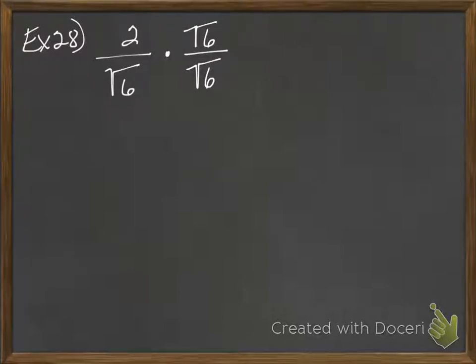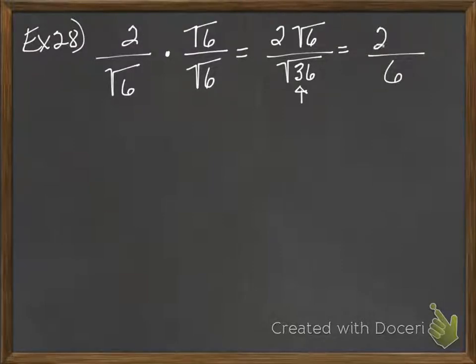Then you're going to do top times the top. What's 2 times the square root of 6? Just 2 square root of 6. You can't multiply 2 and 6 together because one's an outside number, one's an inside number. Bottom times the bottom gives us the square root of 36. That's always going to be a perfect square if you've done this correctly. So on the bottom, the square root of 36 turns into 6. On the top, you just have 2 square root of 6. Here's the question. Are you finished, or will this answer continue to reduce or simplify?